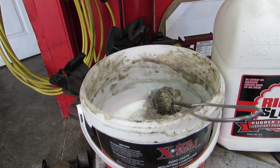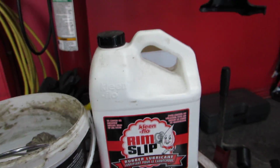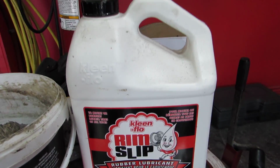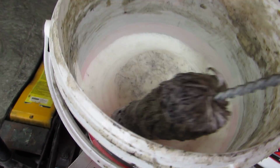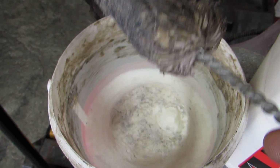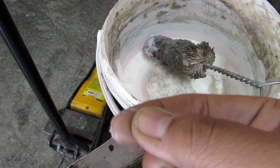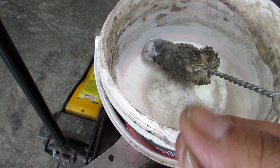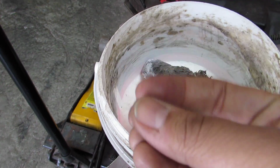Because what happens, the rim is mounted to the car and the tire's on there, but if you've used tire slime, that slime is wet, and it's going to take a long time for the chemicals to evaporate because it's airtight inside the tire. Euro paste maintains that wetness for you to pop the bead and install the tire, but it's got a compound built into that grease and fat so that when you slow down, this stuff dries. You can almost see it rub off your fingers and it's dry. But it stays wet enough that the tire won't slip, because that's a big problem.